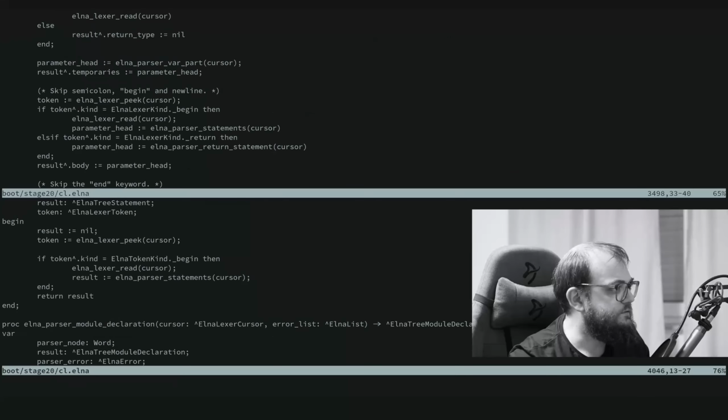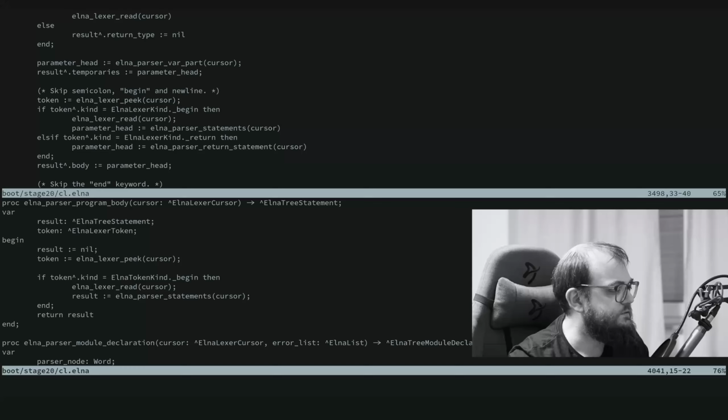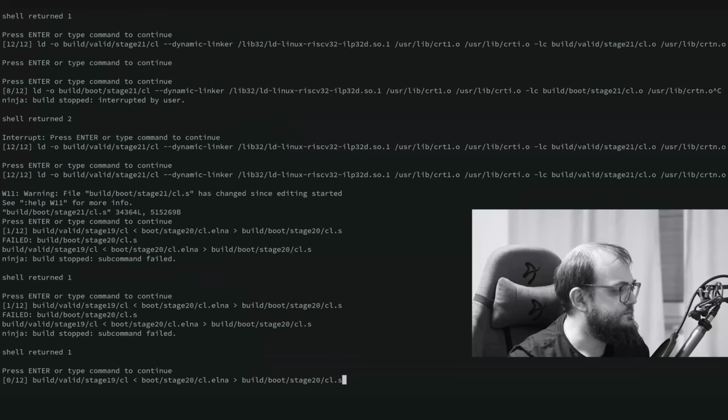But I can't compile it, and it does look like a syntax error that I do not see.